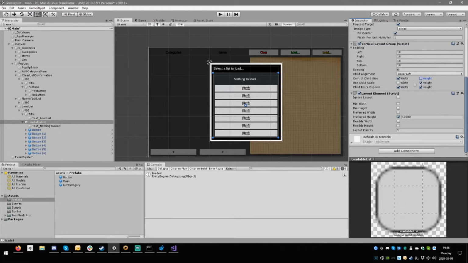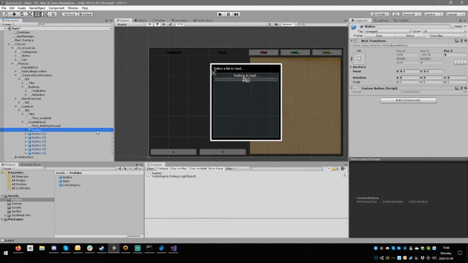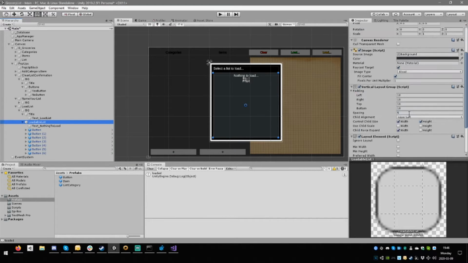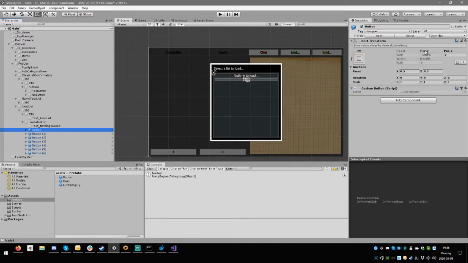What if you use the child scale? No. Just do that. It'll be fine. Force expand. You don't need to force expand it. That's odd. So don't force expand, but control child size height. Alright, so how does this work? I'm confused. So we can't change the size.